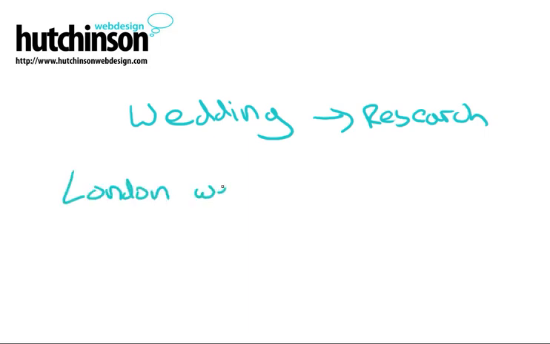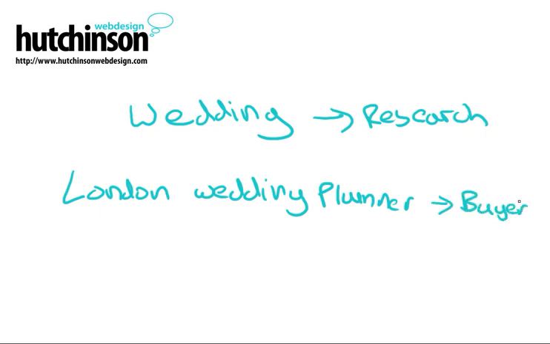Now on the back of that, however, if someone was typing into Google London wedding planner, this is a different kettle of fish altogether. First of all, this is a key buying indication. We know that they're looking for a specific product or service, or a specific area within the wedding niche. It could have been flowers or whatever it might be, but they're definitely looking for something specific. They're looking for wedding planners. They're not typing in wedding discos or wedding photographers. So we know this is what they're interested in.